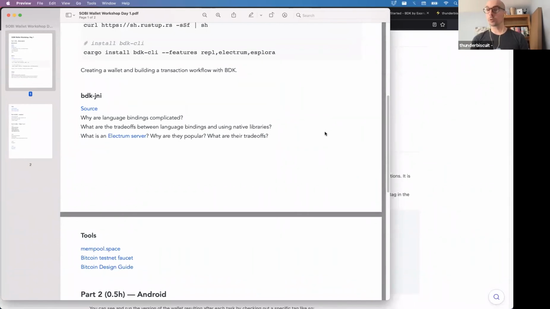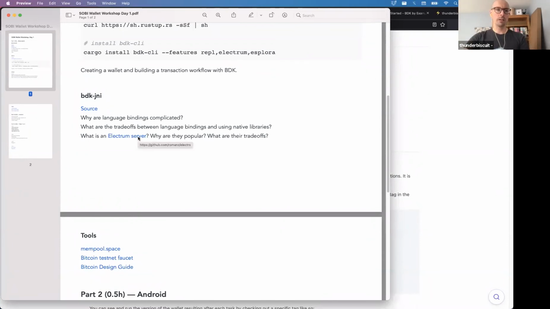I want to talk about Electrum servers because they're an important part of the BDK CLI and the BDK JNI right now for mobile devices. After speaking with my mentees, I know that they weren't familiar with Electrum servers. So if everybody is, let me know.